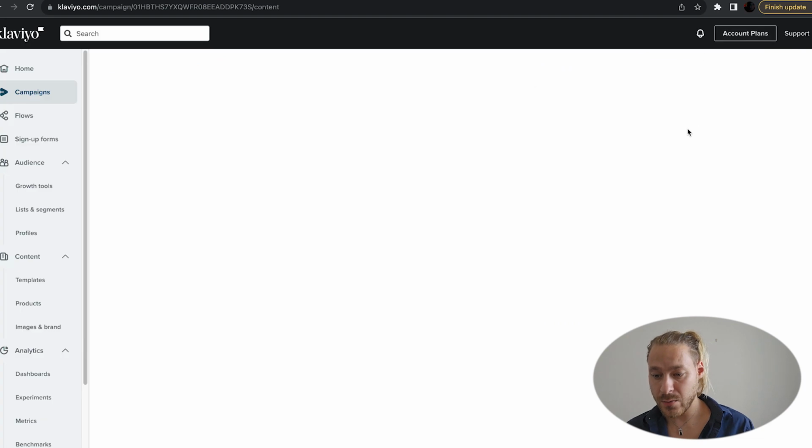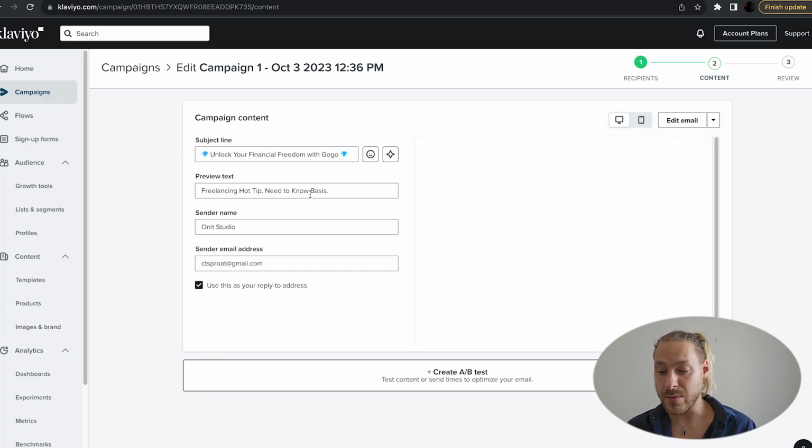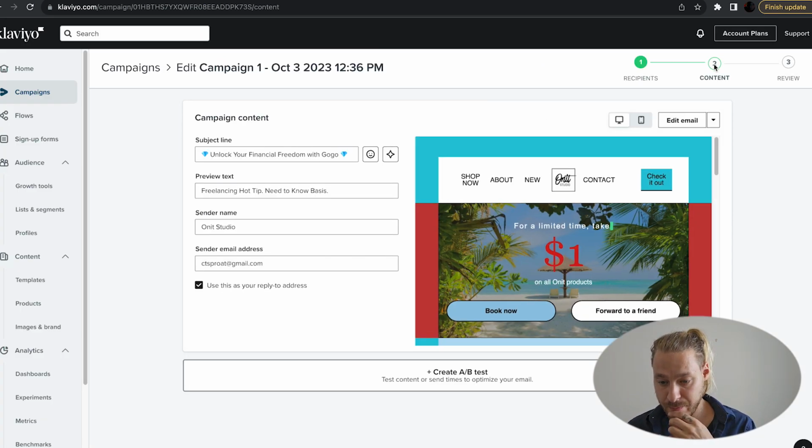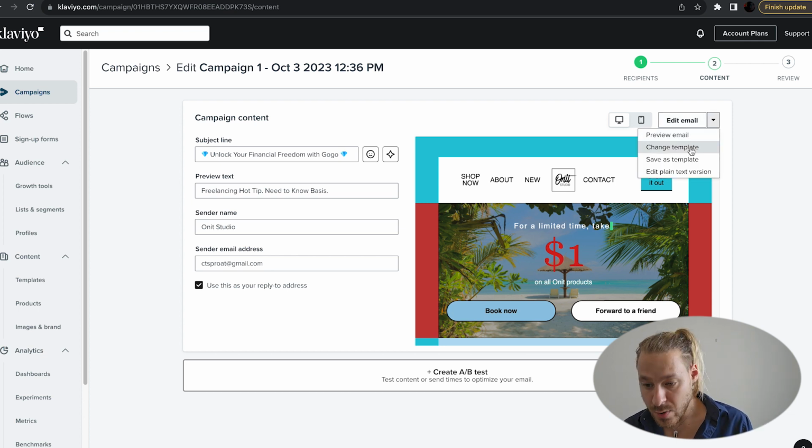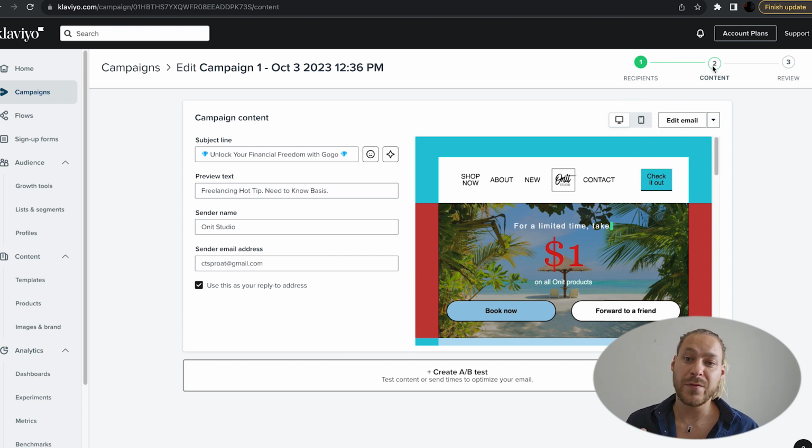Or you can go back into our campaign, and we want to send this out now. We're happy with it. This will give you a rundown of what you already know, your subject line, your preview text. You can create an A/B test here, so you can choose to send it out at different times. Up here in the right-hand drop-down menu, you can choose to preview your email again. You can change the template. You can edit in plain text. If that's the sort of thing you want to do, you can go ahead and do it. But for now, we're happy.